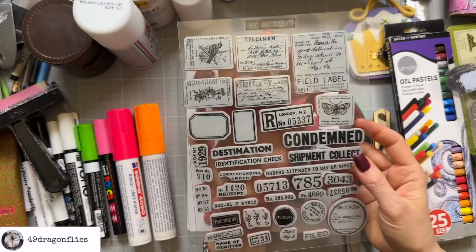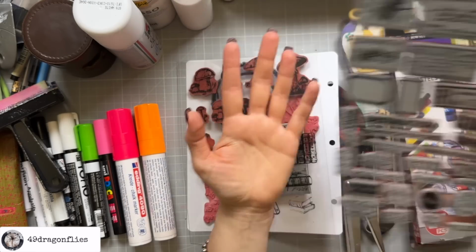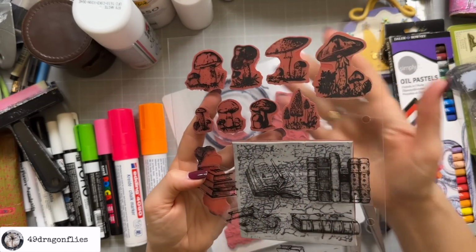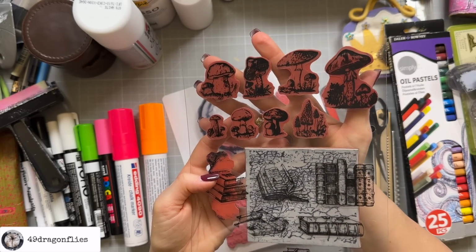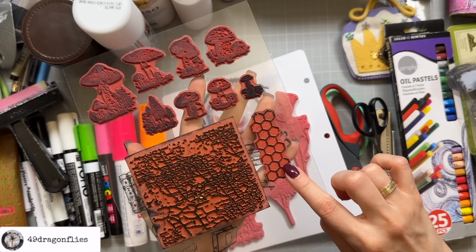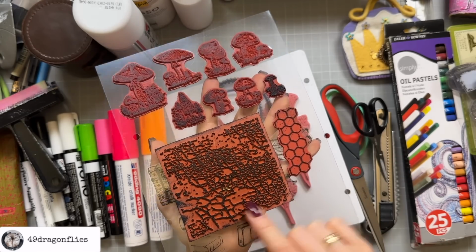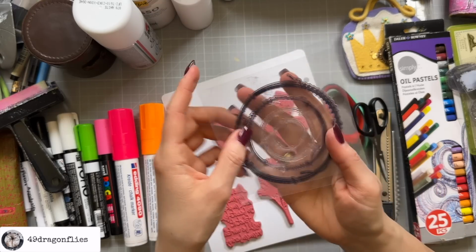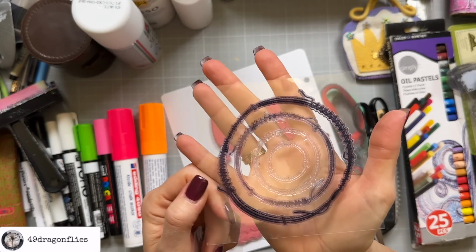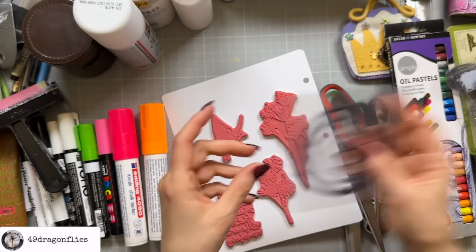Then I'm taking the Tim Holtz Field Note set. This here is a mixture. All of these mushrooms are from a Your Creative Studio box. And then I have this here, which I think is also from a Your Creative Studio box. And this is from Crafty Individuals. Then I have this set, which I've had forever, and I hardly ever use it, but I think it's so cute. It's just stitched circles in various sizes.